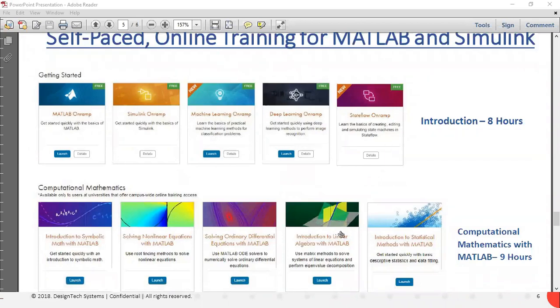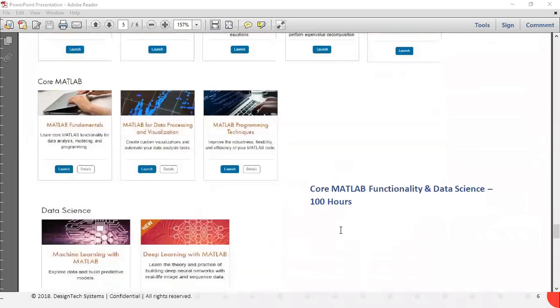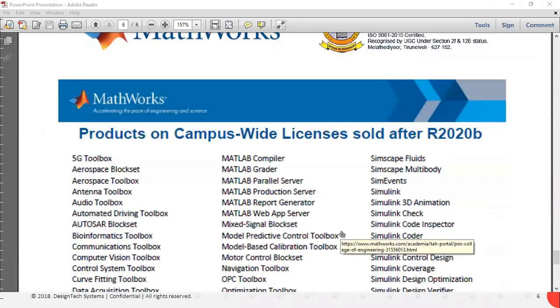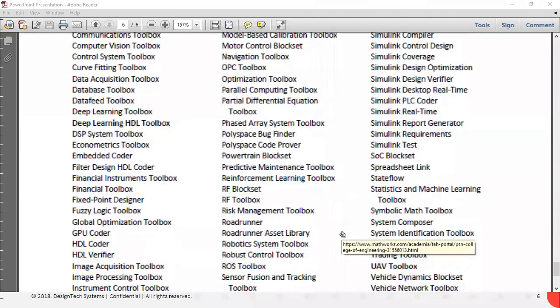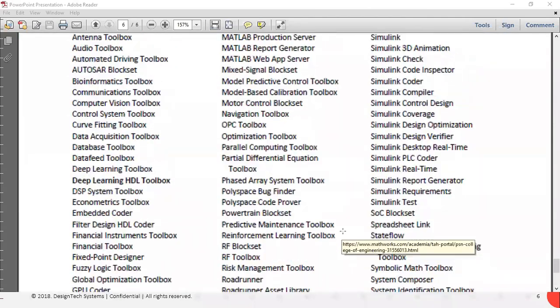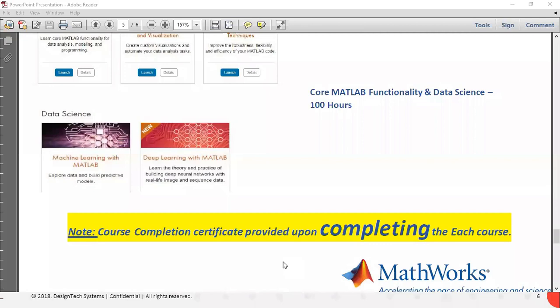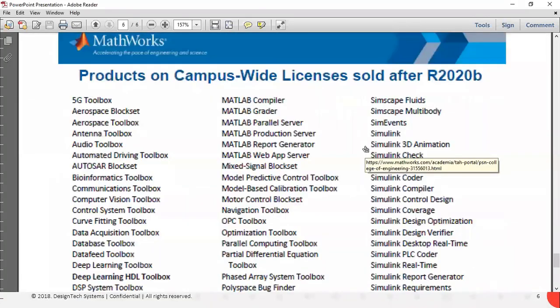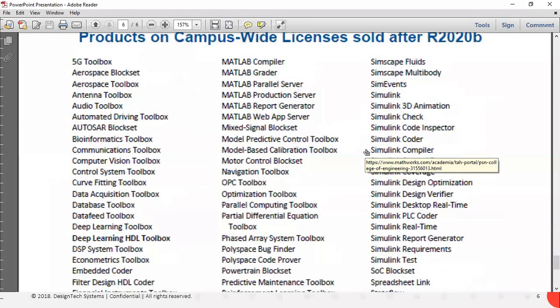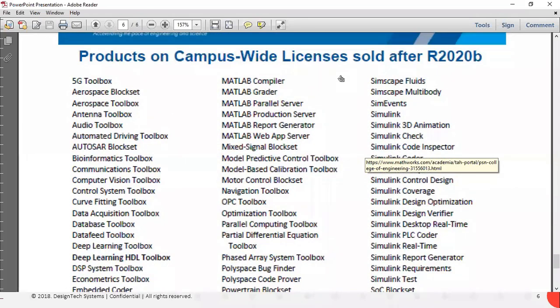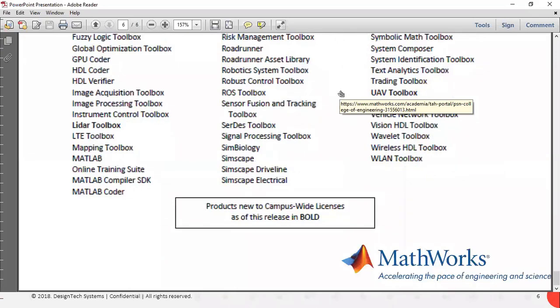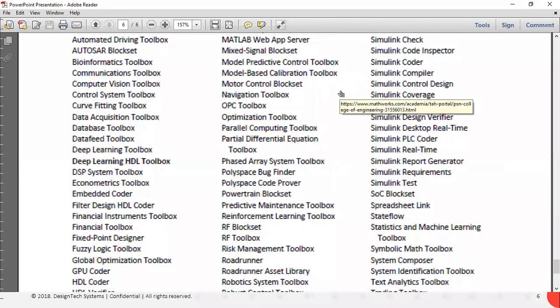And post that, you have the premium, paid courses, which also come free for all the faculty, students, and researchers. We have all the toolboxes mentioned here. In case of any concerns or challenges with installation, the installation contact team number is available in the installation guide, and you may always reach out to us. All right, that is what I wanted to share with everyone here.